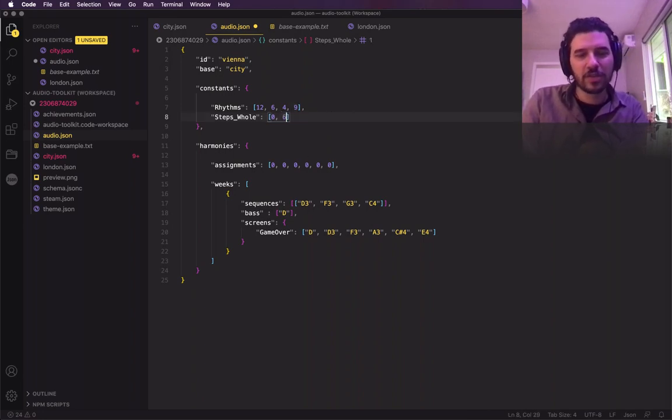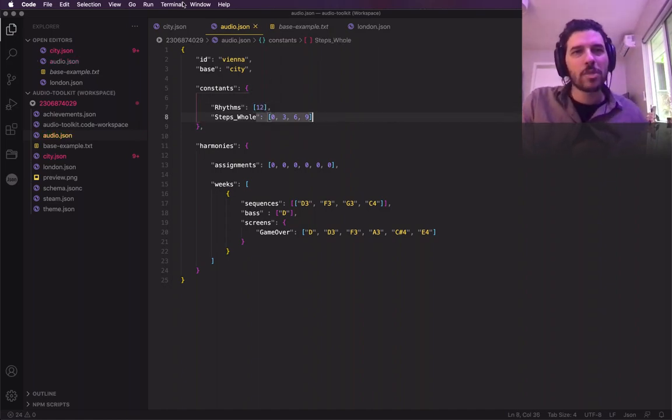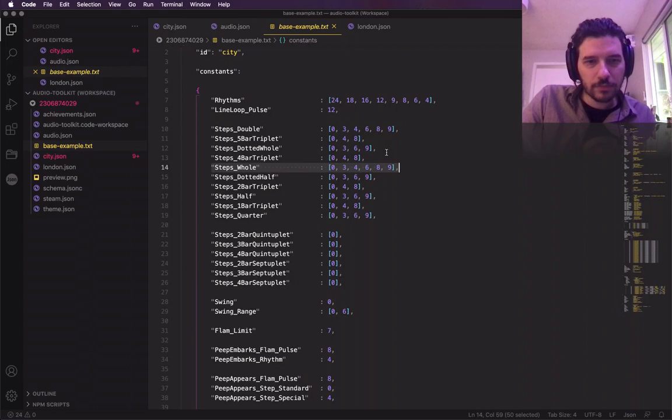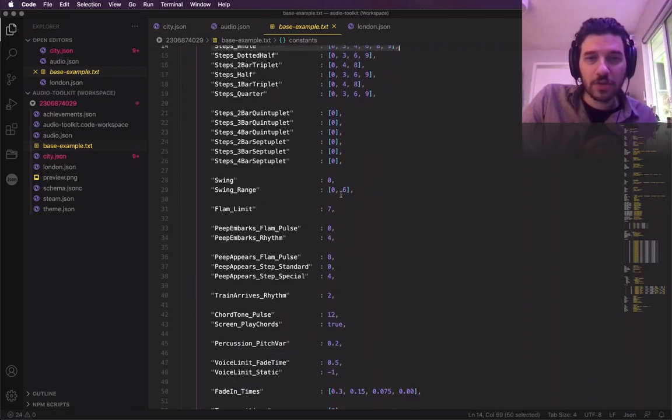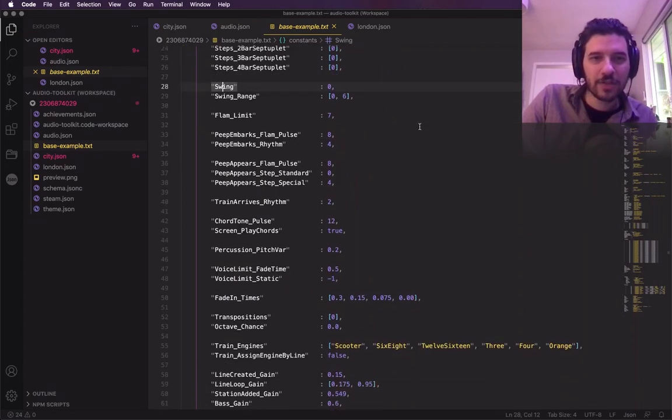So we could simplify this maybe and just say whole notes can happen on, how about any quarter note? And in the spirit of wanting you to hear that, maybe we'll do whole notes. Yeah, we'll just do that. Something simple. Can also add swing. That is an option.